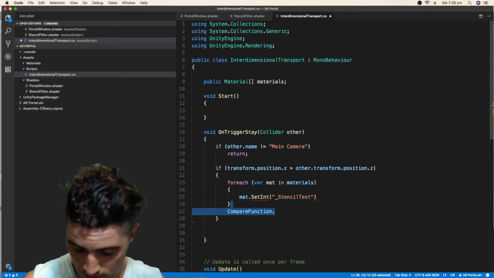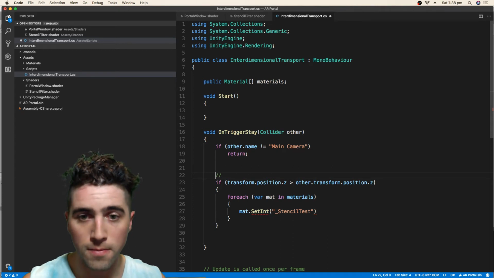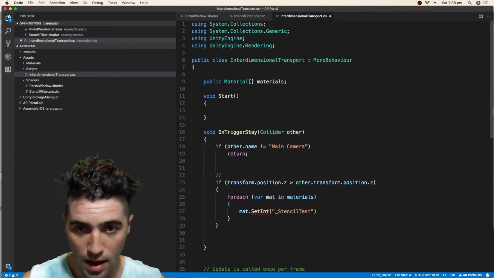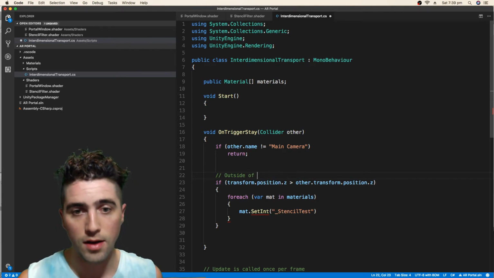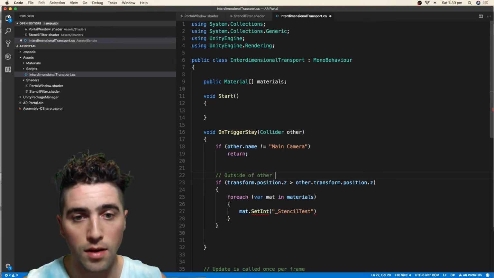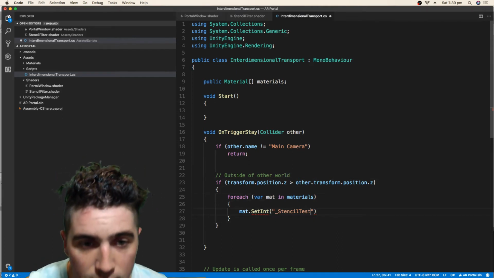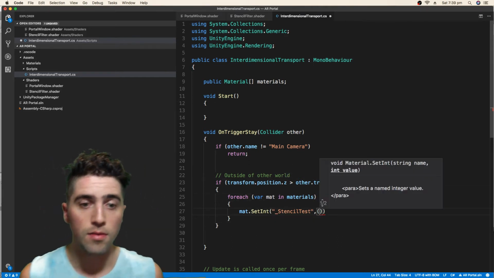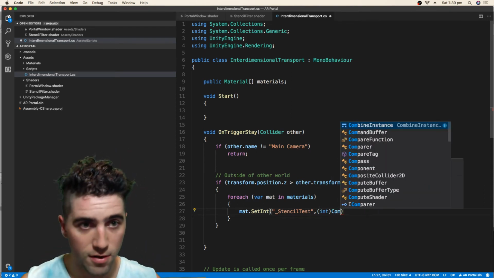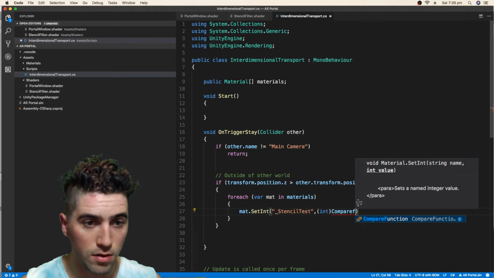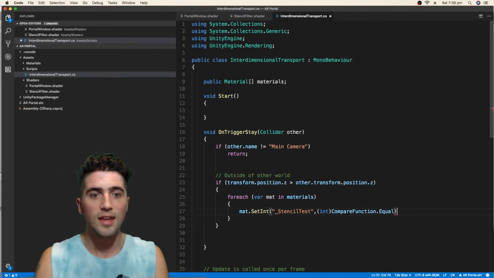I'm even going to add a little comment, so we're very explicit about what's going on: outside of other world. Okay, mat.SetInt. Now we're going to have to cast our special enumerator to an integer, so int CompareFunction dot Equal. So that testing is going on.